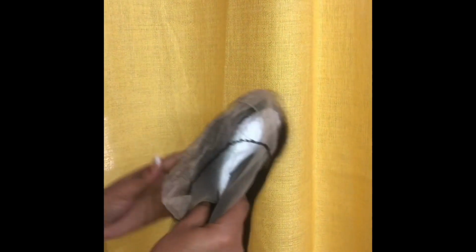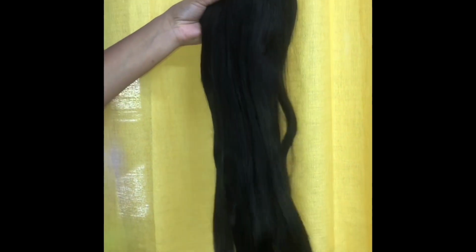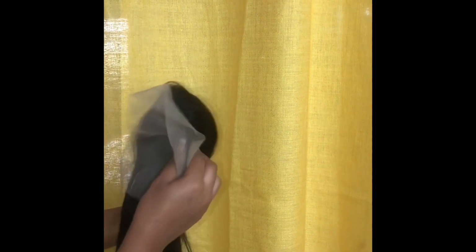Guys, this is a 13x4 Brazilian lace front hair. It is 24 inches long, and it comes with a density of 150. Guys, this hair is so silky soft. Let me tell you, it's really soft. It is so silky and soft. When I use no type of heat on the hair, the hair is always straight.